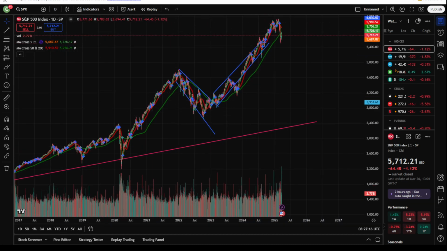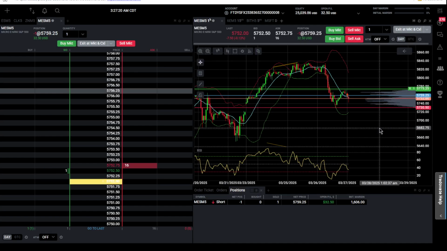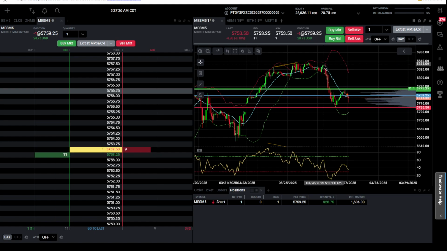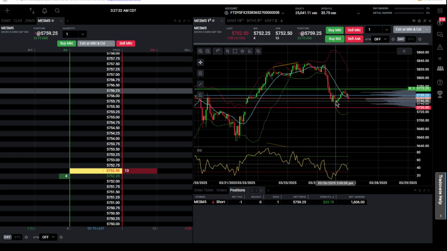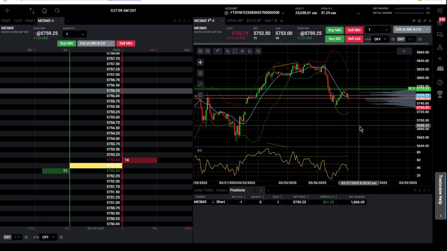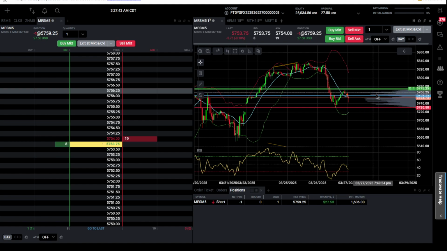But before we get into that, I would like to talk about my current trade. I got into this trade because of the bear flag. Basically what a bear flag is, where it comes down, then it comes up a little bit, and then it rolls over, comes back down, breaks the structure, and continues to roll down and break through and continue down lower. So yeah, that's why I'm in that trade.